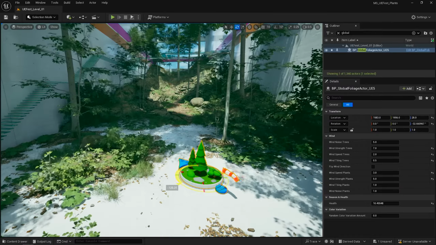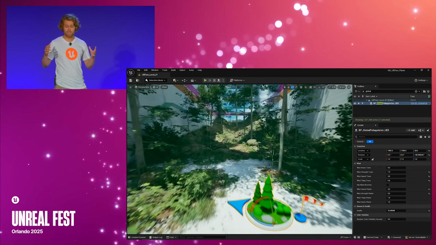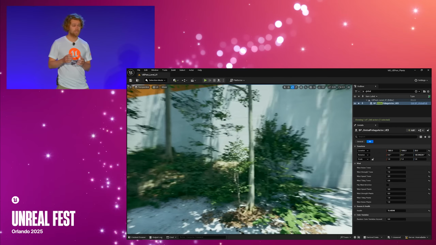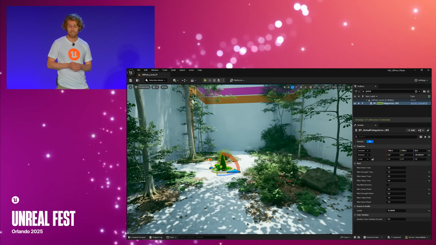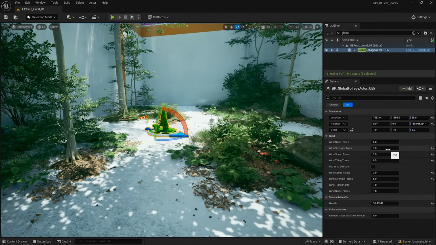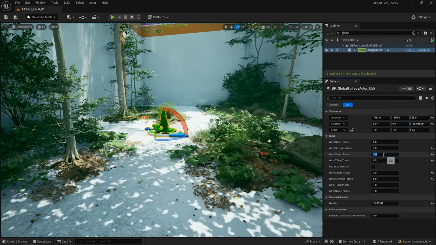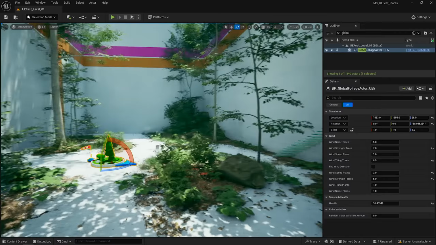Obviously, most of the things that we're going to showcase to you in this demo are a little bit too much. You would not have this much wind in this kind of little scene. But for showcasing purposes, we will bump up all the values quite a lot. Makes it easier for you, I think, to follow whatever we have implemented.